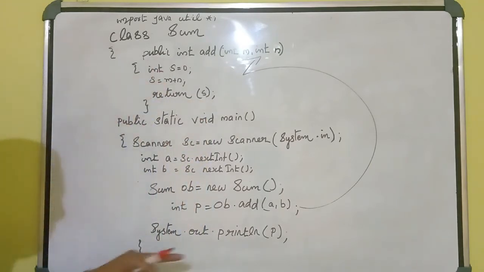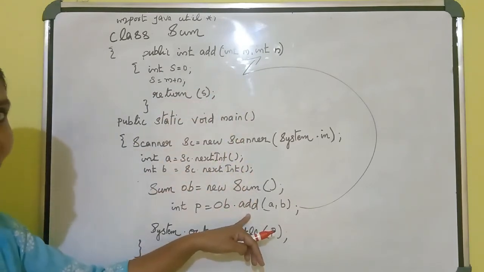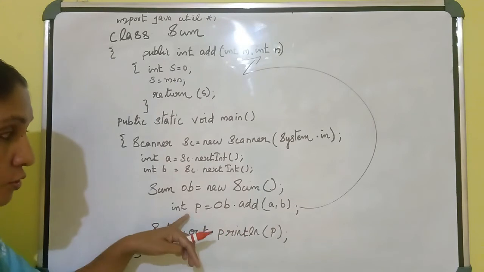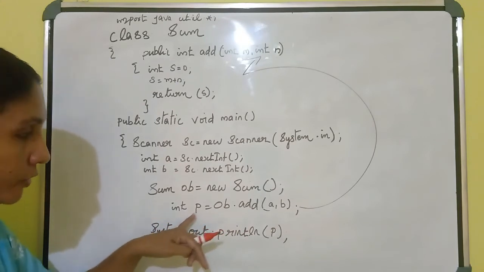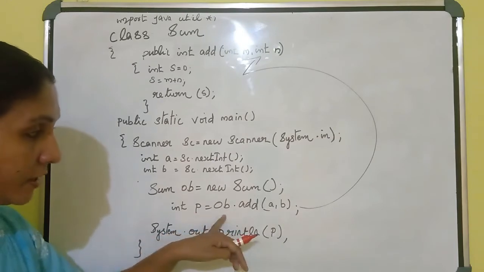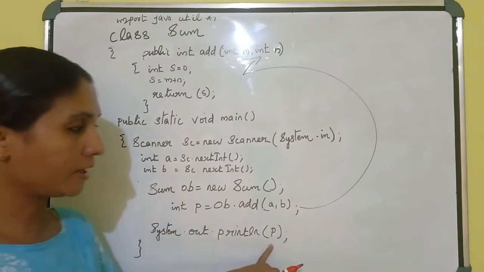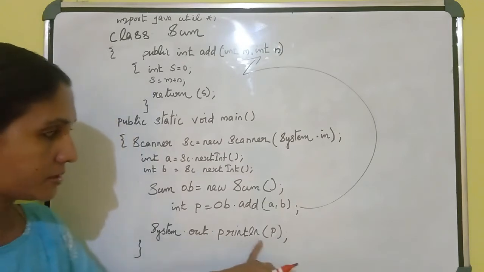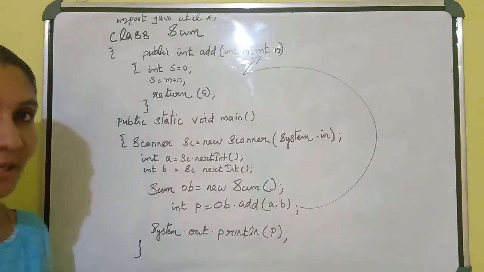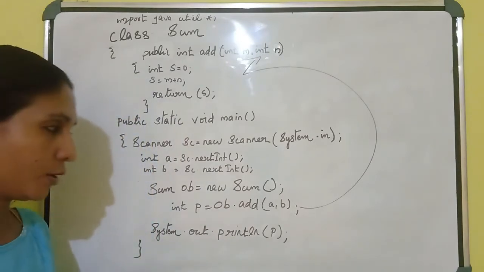Okay, when you call this function, you will get the outcome of this function, the value of S. And you have to store this value into one variable. For that I had given P. You will get the final answer of S into this P. And we need to print that value. Because of that I had given one statement, System.out.println(P). Then you will get the final answer printed. It will be displayed. Okay.